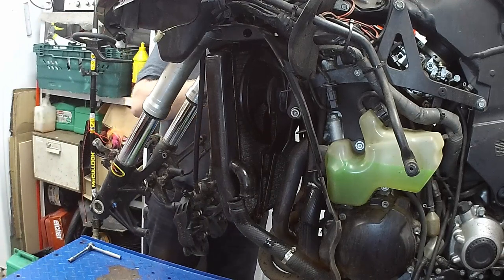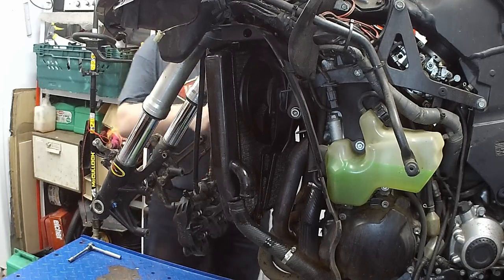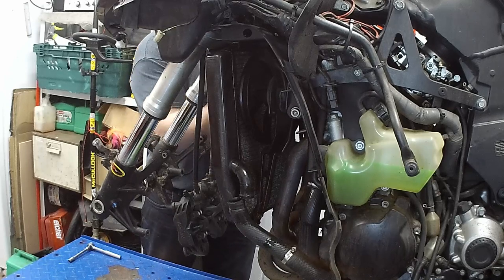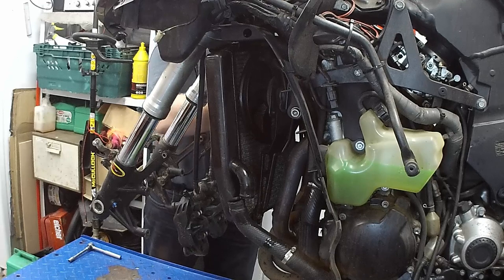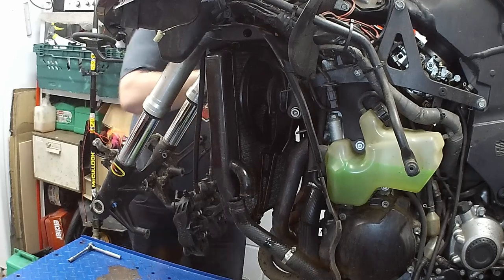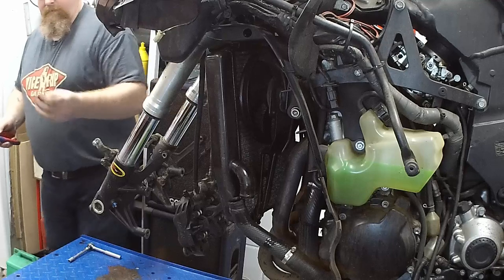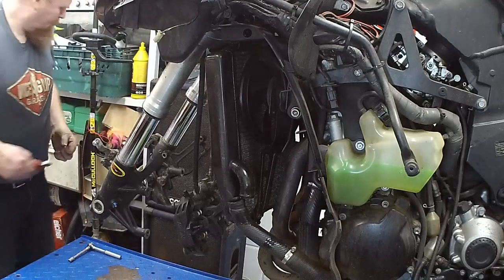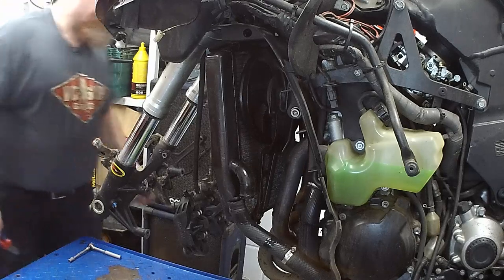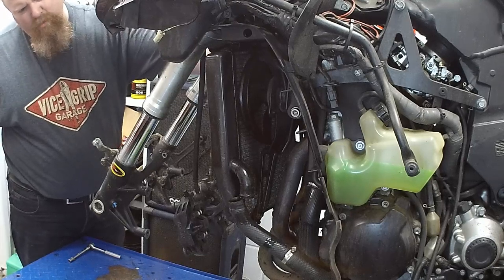I remember lock wiring this on because this is a Chinesian one. And the filler neck was slightly in the wrong place. So I had to do away with a nice Kawasaki filler neck retaining plasticky thing and fashion a lock wire. Right, I'm going to bend. Good. If I undo that, there's more stuff coming out. Ooh, crunchy.